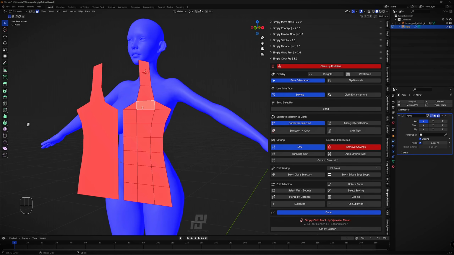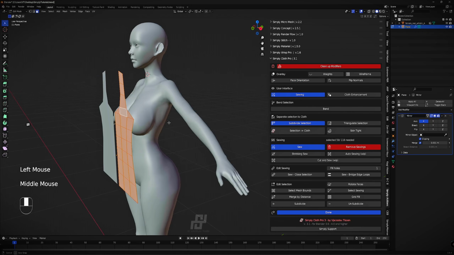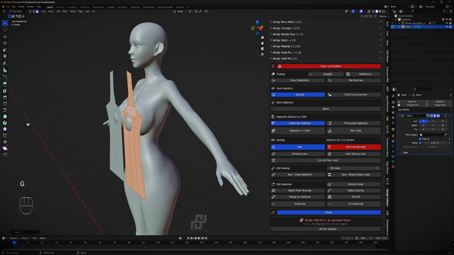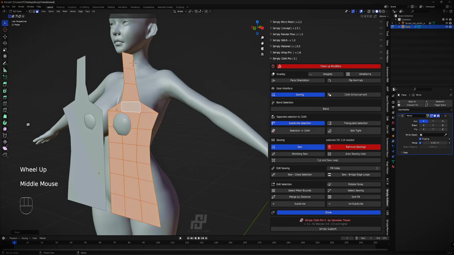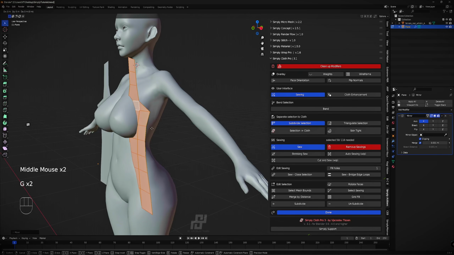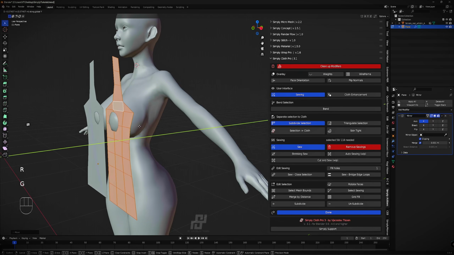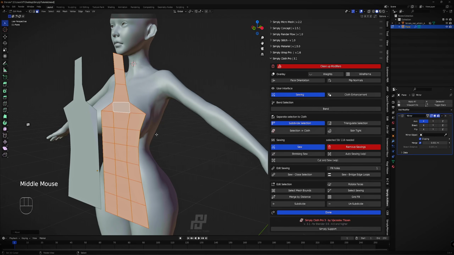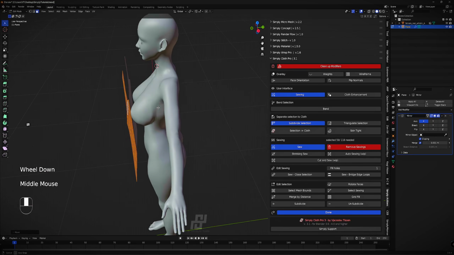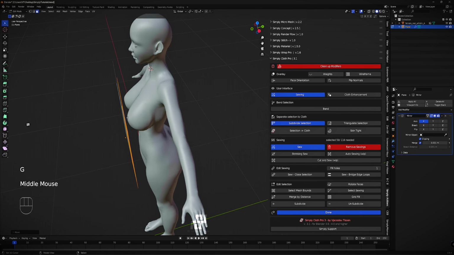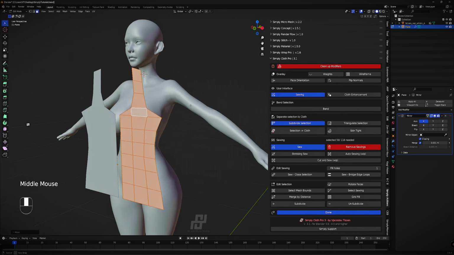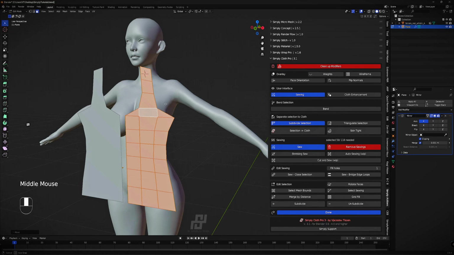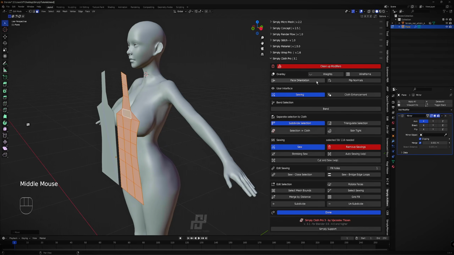Just select one part of the object and hit this button, so it will fix it for you. So if you like this, do not intersect these parts, or whatever you do, never intersect with the collision object. We need to have a bit of space between the collision and the cloth object. So I think with this we can go forward.